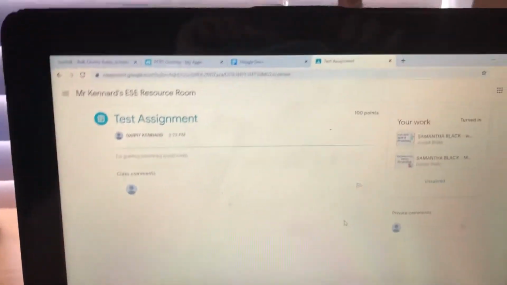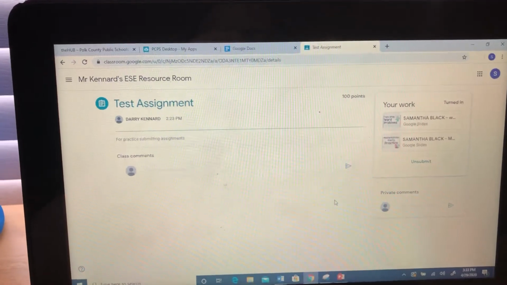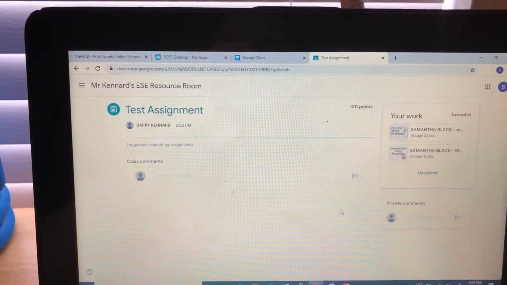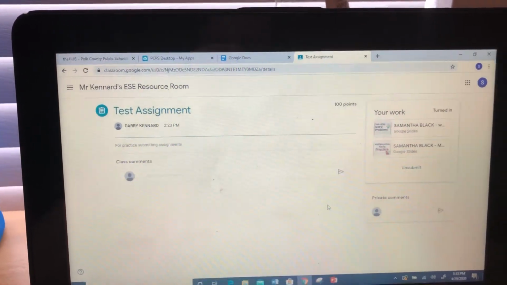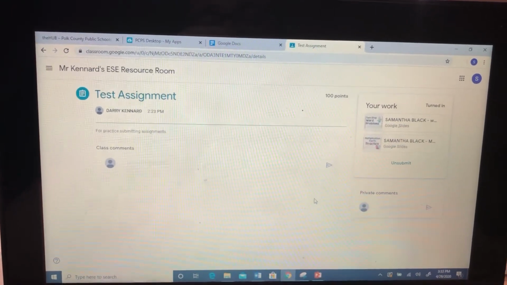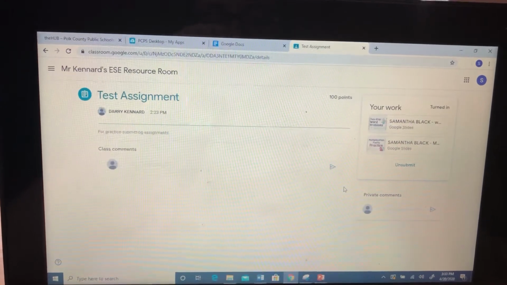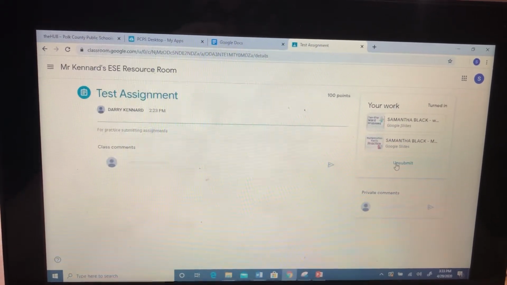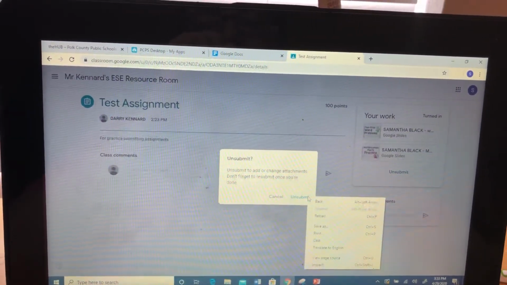Now it will show up in the teacher's box as finished, where we can grade it, we can make comments on it, we can return it to the student for them to make corrections or just to see the feedback, which is really great because it's harder for us to do that when you have to do everything on paper and send pictures. If you submitted it by mistake and were not finished, or you needed to fix something, you click Unsubmit and say Unsubmit.